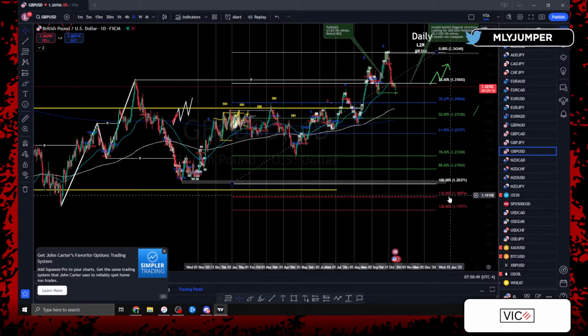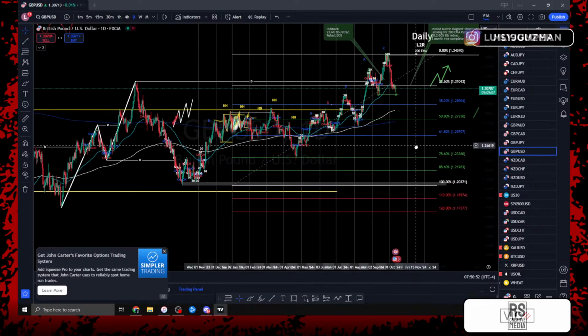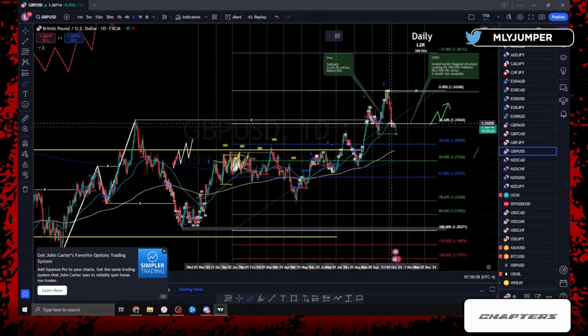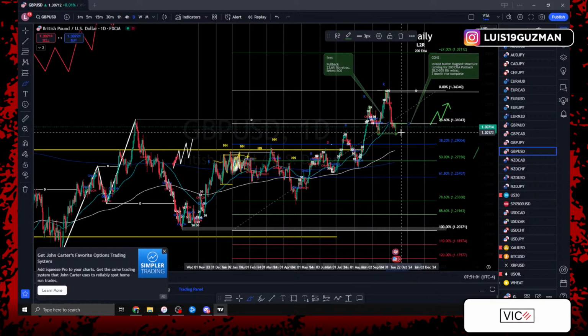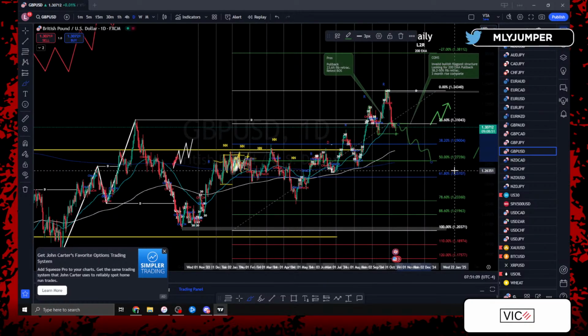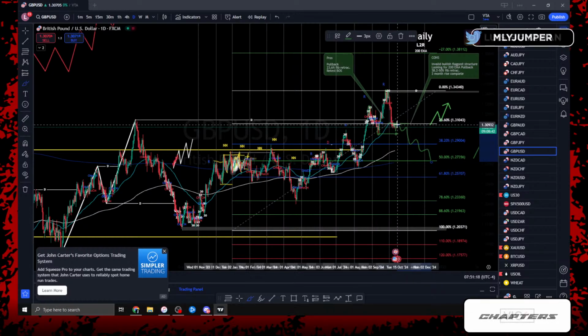Long story short, let's say the price, as we can see now, is failing to respect these lows here, and it looks like price just wants to continue. Where would I start looking for price to give me those lows? There are two areas, and I'll be treating them the exact same way I'm treating the zone, the area that we're in right now. The reasoning for looking there is very big. You have to understand the reasoning as well, right?